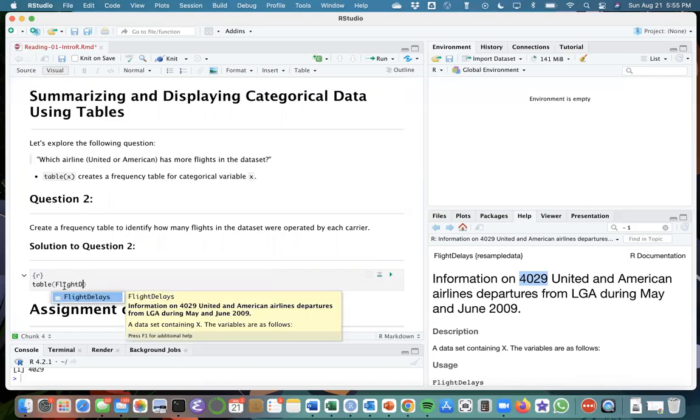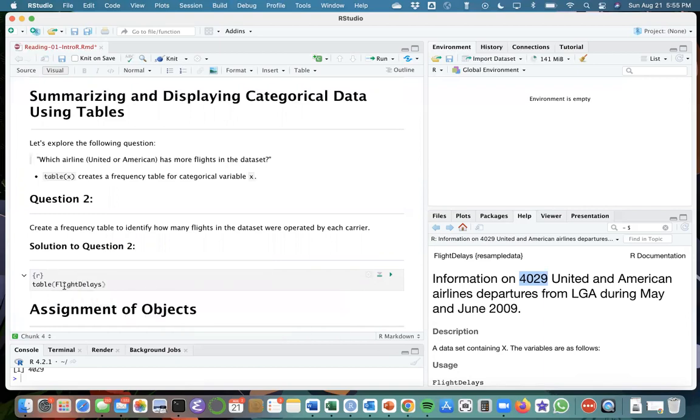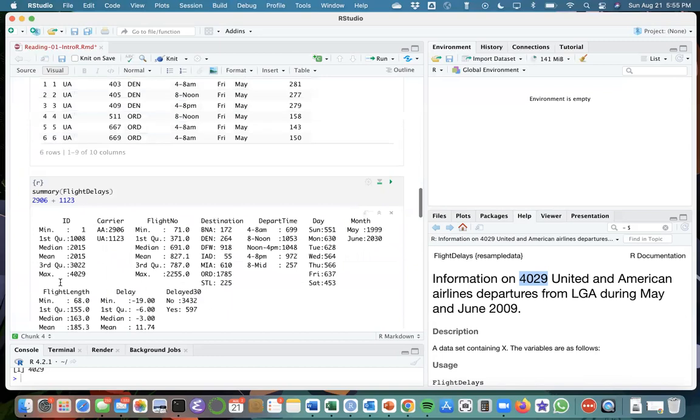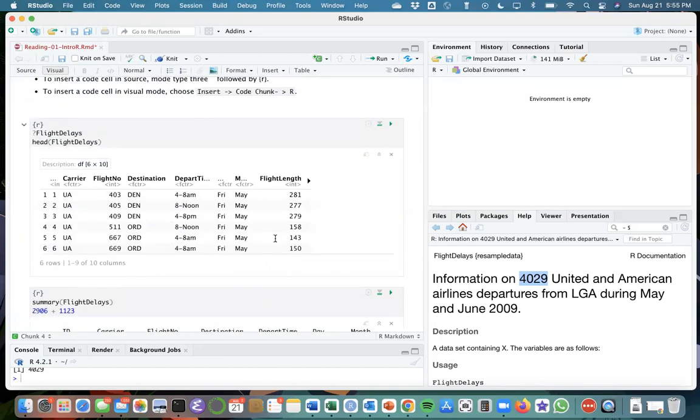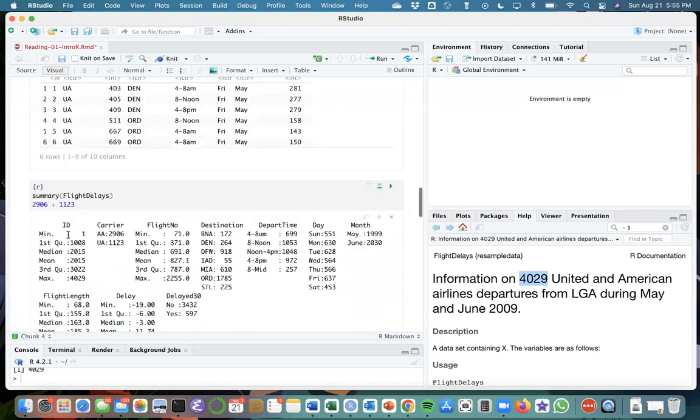And so this data is coming from flight delays. And in particular, the variable that I'm interested in is the carrier variable. So notice here, this $ sign that I typed in between the data frame name and the column name is what helps us identify which column of the data set we're going to be working with. So the flight delays data set has all of these different columns, and we're just going to focus on the carrier column over here.